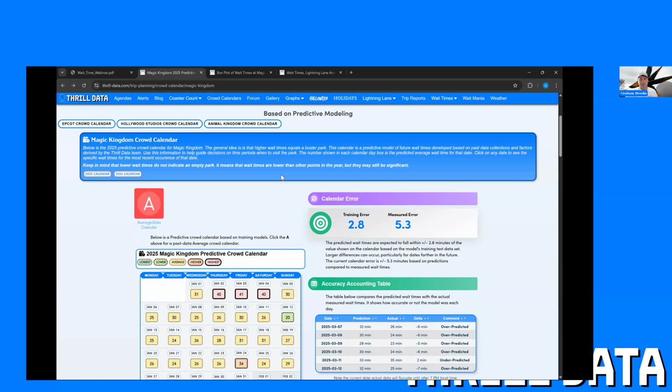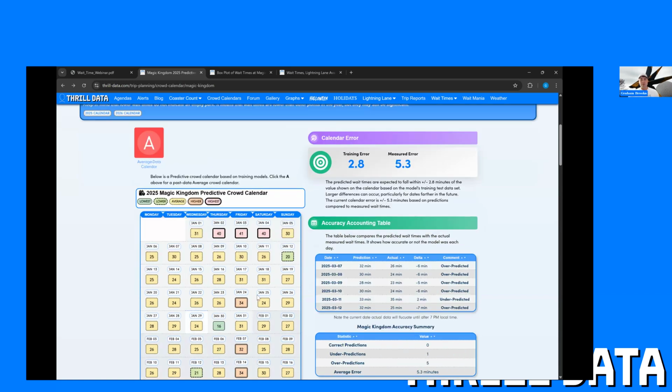With the information you have, these models are run every couple of weeks or so with the latest information, and they'll spit out different results depending on the information that's given to them. So there are different versions of models, and then you can always access the previous versions of those models to see what predictions were and how they've changed. And I'll show you how to do that in a minute. So this latest version of the Magic Kingdom model, I believe, was run last week.